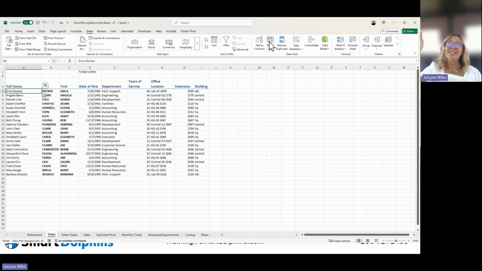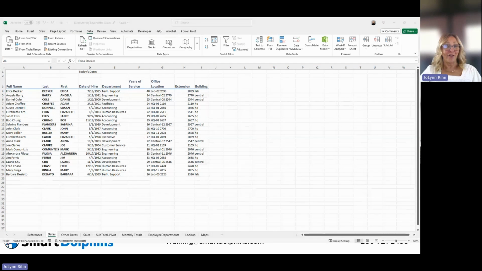So it did all of the buildings in lowercase because that's what I gave it as my pattern. So this Flash Fill feature is a great way to analyze your data and really pull things out of a cell or combine things together. So great option to use.